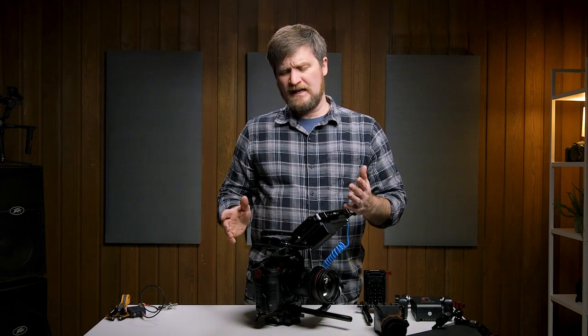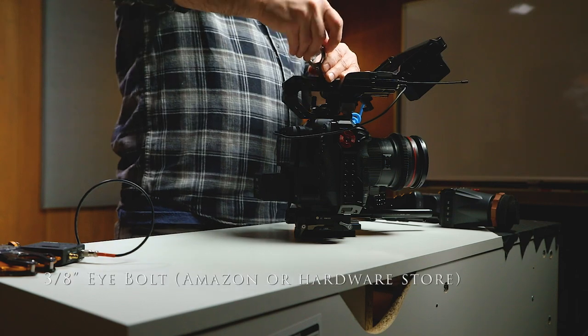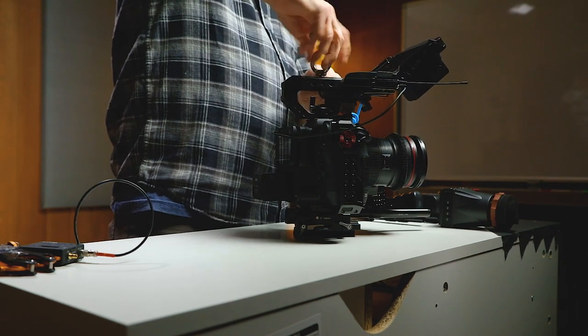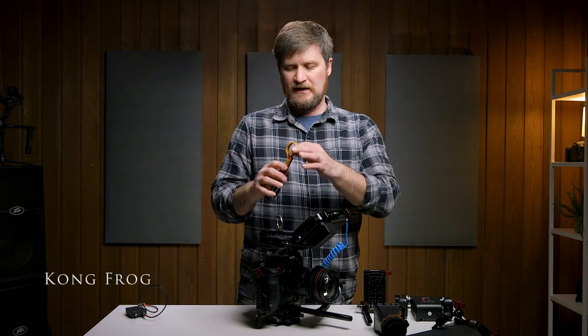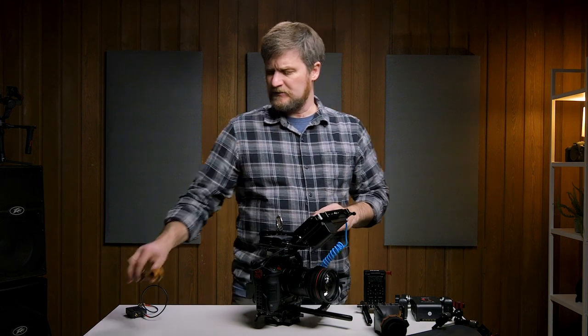Now, if I'm working on a project that isn't just little bits of B-roll handheld, but I'm gonna be going handheld for a longer period of time, I'm gonna wanna get this thing onto an EasyRig to save my body. The first step is to get my eyelet on board. The EasyRig can just grab onto my top handle, but I've found that to be kind of a pain. Instead I use this frog — I attach one end to the actual EasyRig, and then it's got this carabiner connection that is really nice and easy for myself or anybody helping me to get it on and off.